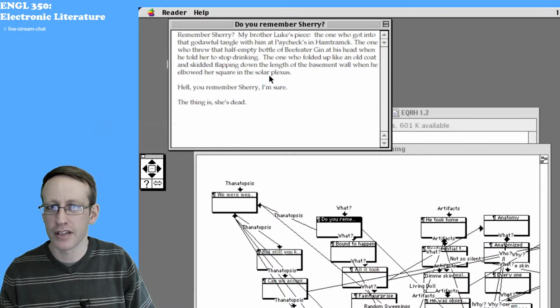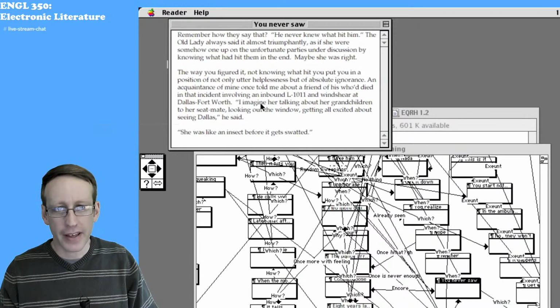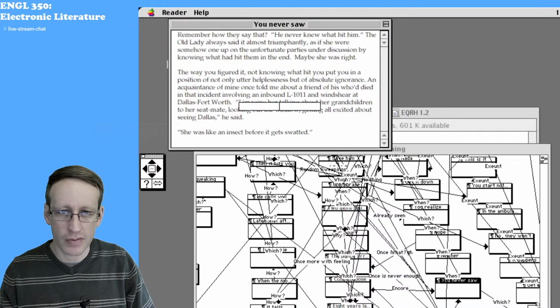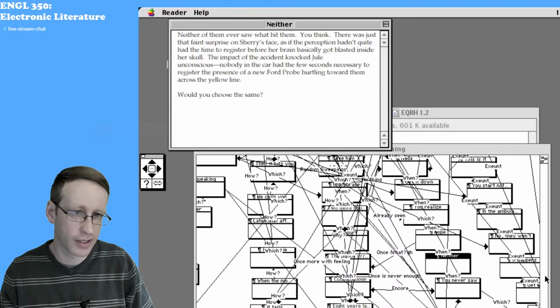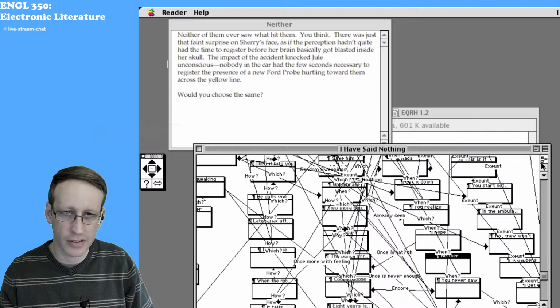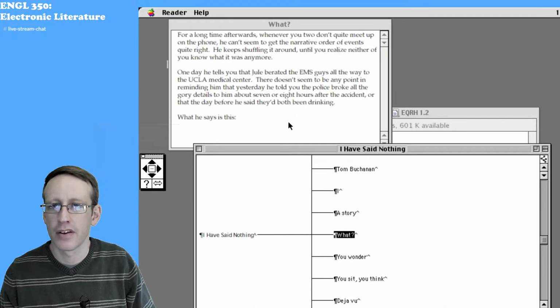I think it's actually easier to look at it text by text and work your way through it. Let's see if I can start over again. How do we get back to the beginning? Yeah, finding your way around in these things is often the challenge. Actually, let's start here. Okay.